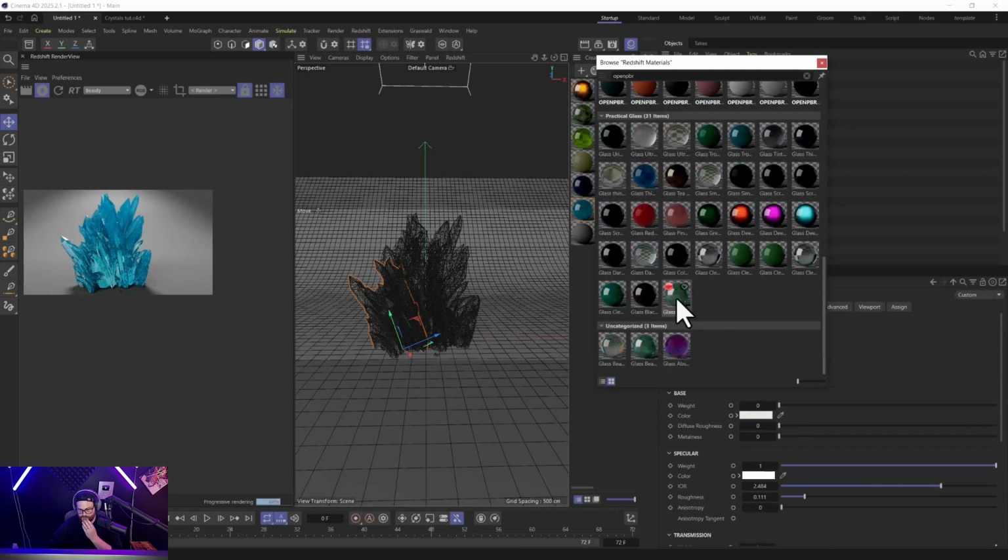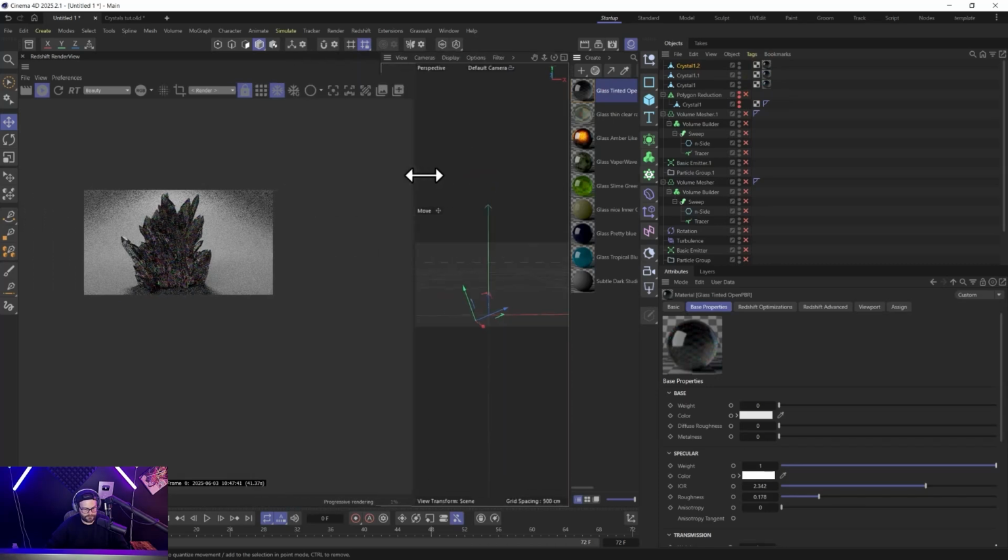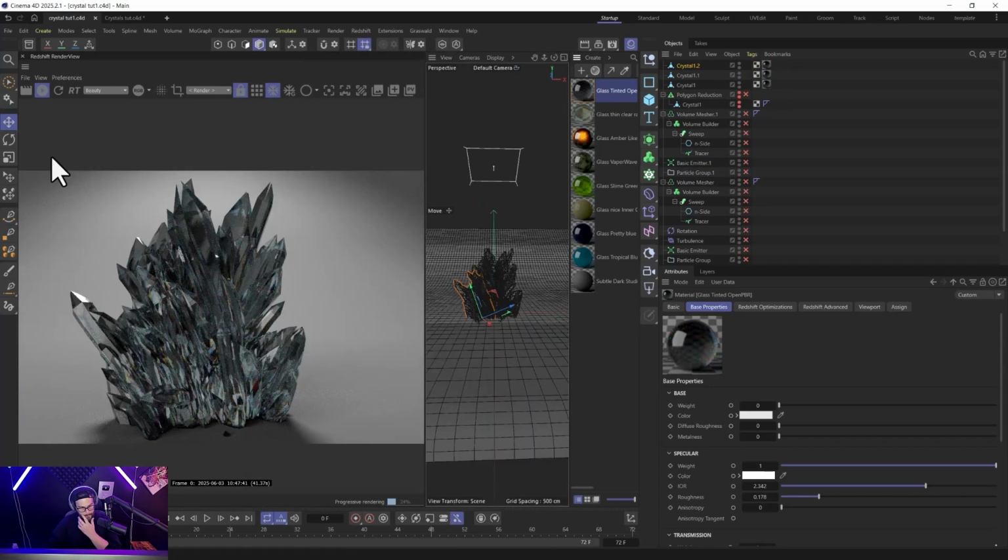Here's a clear one, clear thin one. Cool, smoky thin. I like all my glasses. We could do this gradient one here. Boom, boom, boom. I think that looks really nice.